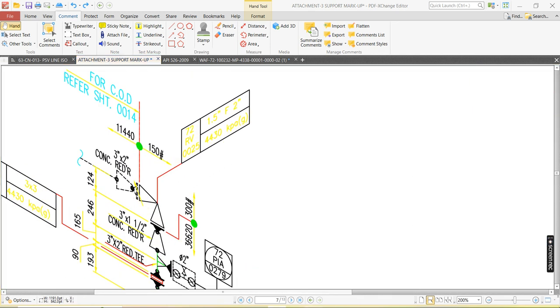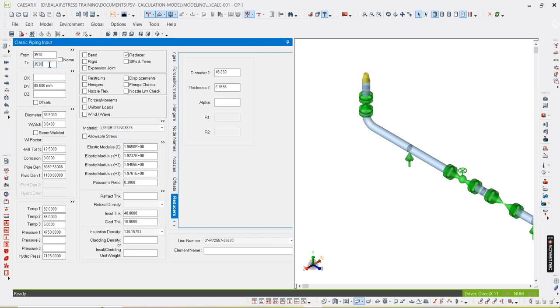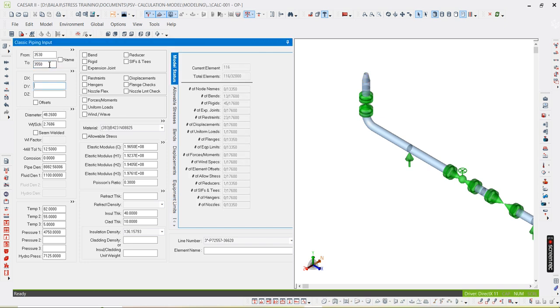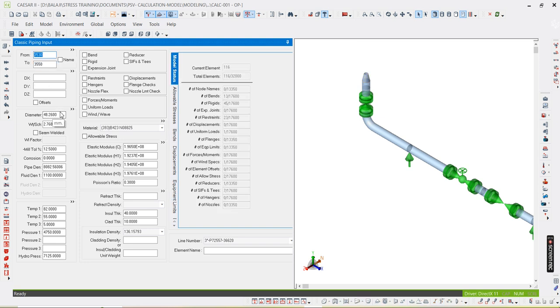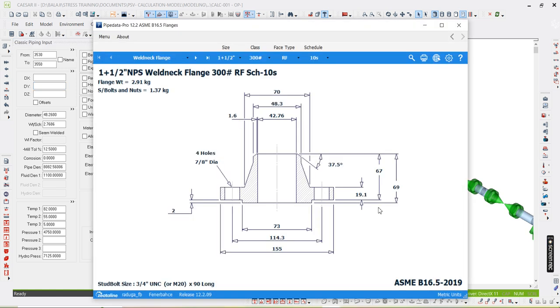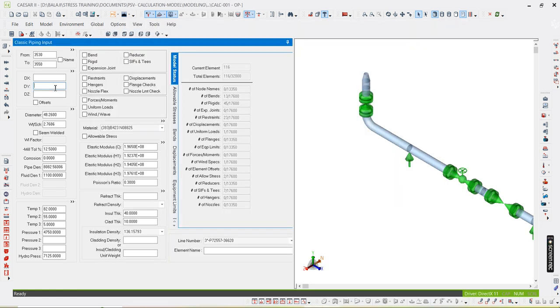Then we have to model the flange. Go to the next element. So if you go to the next element, you see the diameter is automatically getting changed. We didn't change anything because since we have defined the diameter 2 here, it will automatically change to that diameter. You have to be very correct. Okay. So here our dimension is 69 mm. Flange dimension is 69 mm. Enter the 69 mm here.